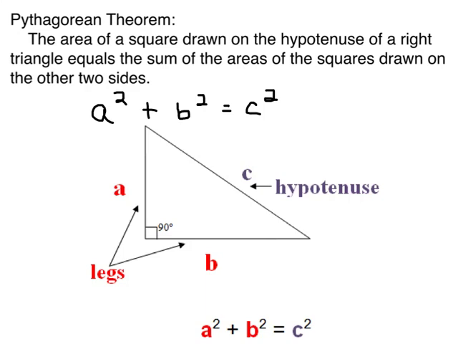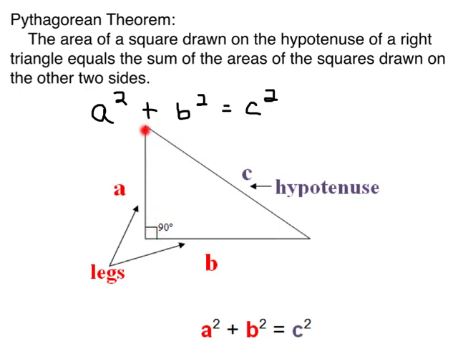Alright, let's move on to Pythagorean theorem. Pythagoras was a Greek mathematician, and he came up with this formula, but the trick is it only works in right triangles. No other kind of triangles can apply this theorem. So, in a right triangle, you have what is called the leg, the other leg, and then the hypotenuse.